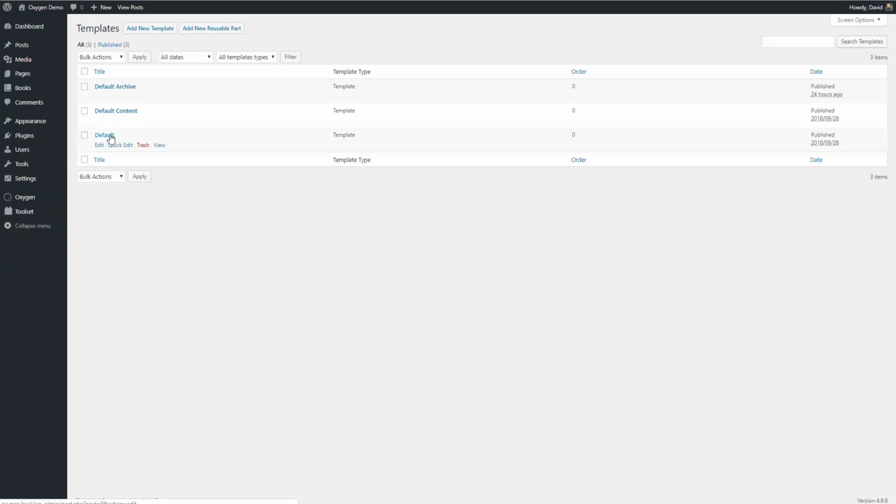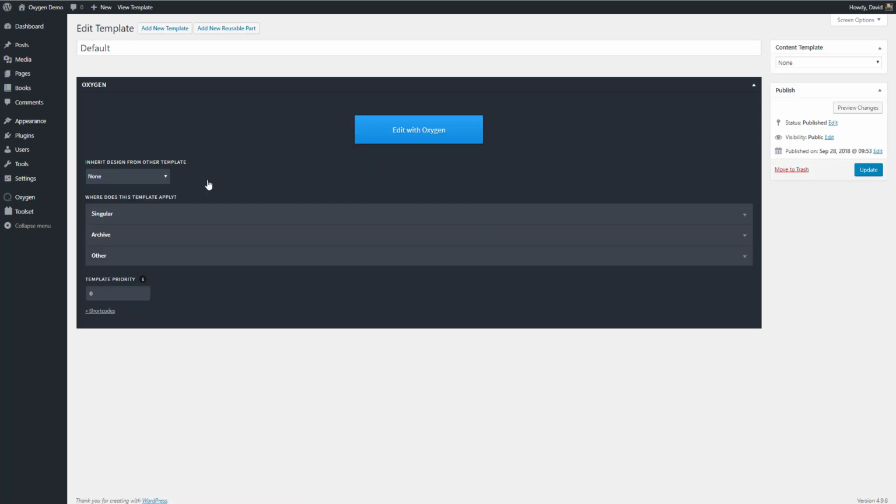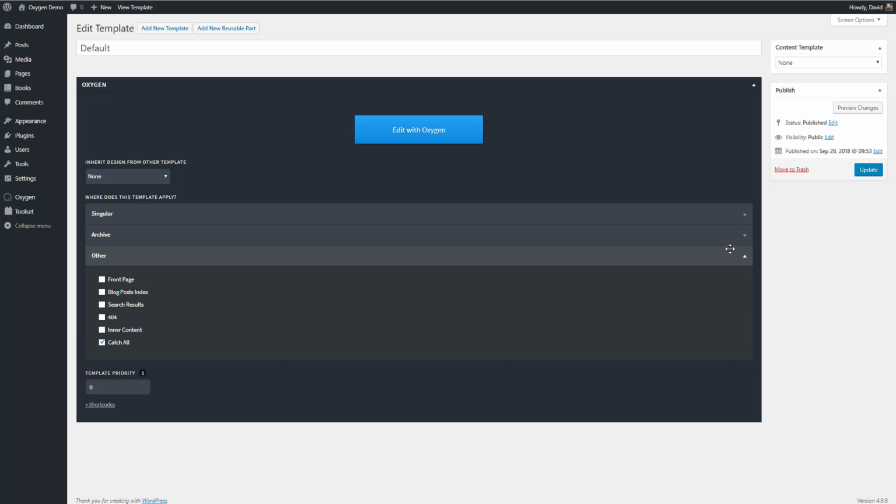I told you that I created the templates already for kind of the defaults. This is the header and footer. Doesn't inherit from any other template. It's not assigned to singles, archives, but it is set as a catch-all, and it has template priority of 0.